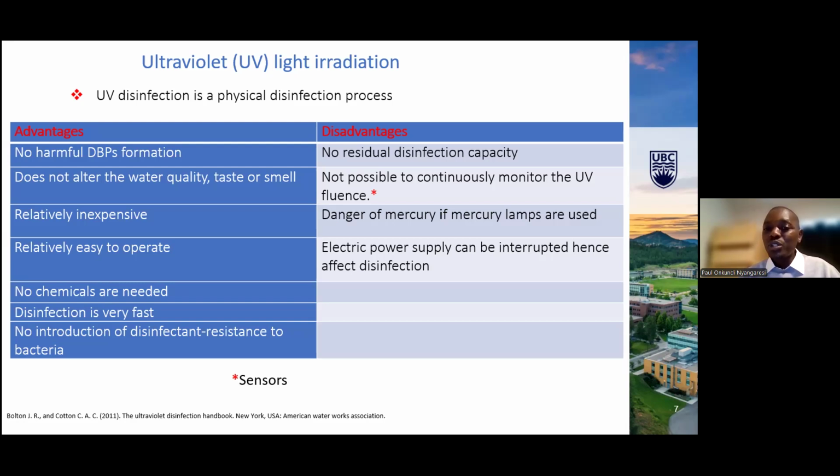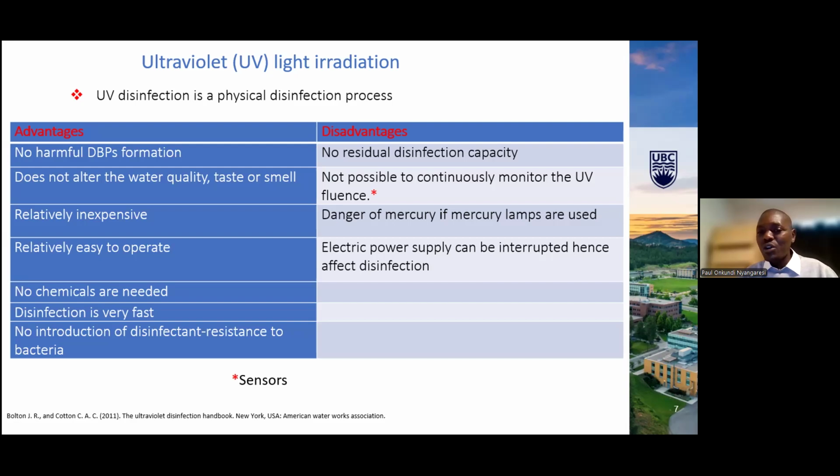And it's not possible to continuously monitor the amount of energy in the UV system. But I've put a star there because of the new technologies which are coming up. There are sensors coming up, so you can easily monitor. UV is still in progress. Therefore, you can put sensors in the UV system to monitor this.